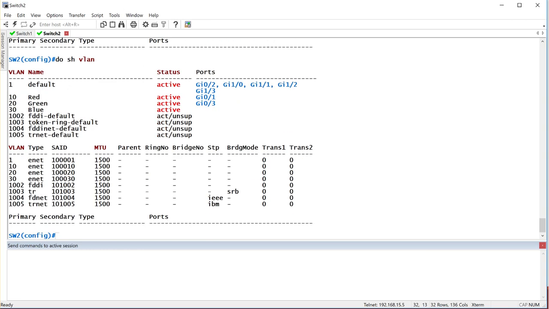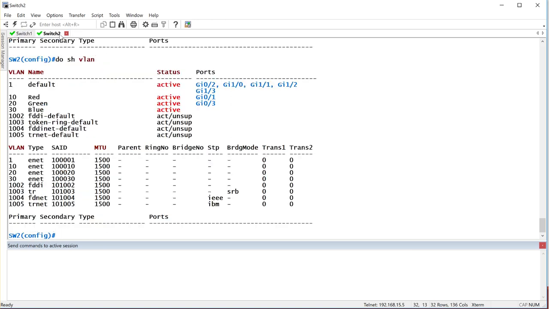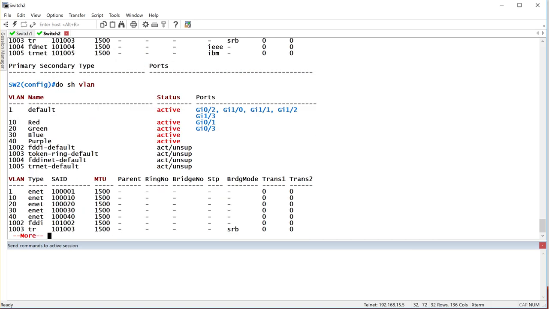Give it some time. I need to exit here so that it creates it completely. As soon as I do that, it should propagate over here. That's it. If I want to assign ports to VLAN 40 or 30, I still need to go to switch 2 to assign the ports. So for example, let's say I wanted to assign port 1/1 to blue.